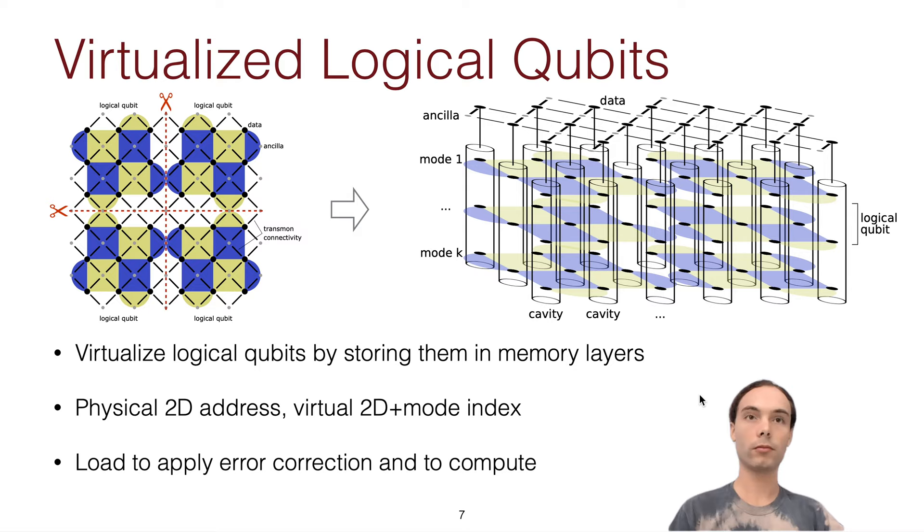So now I'll get into the actual architecture of this. So we take this 2D grid that I showed before, and we cut up all the different logical qubits and layer them into these memories spread across them like this. So this basically virtualizes these physical addresses in this working memory on top into the storage below. So this gives like a physical virtual address separation. And then we would use the transmons to load a certain logical qubit and apply error correction or compute. And we need to periodically load all of them to correct for any errors they had during storage, just like a DRAM refresh or something like that.